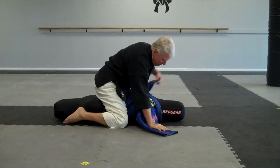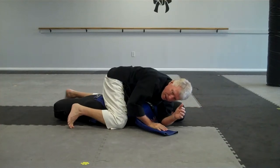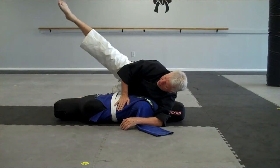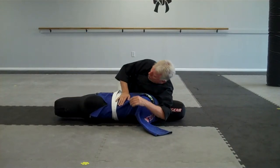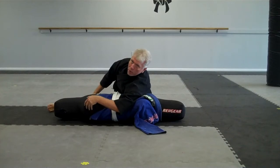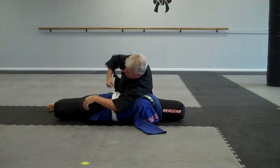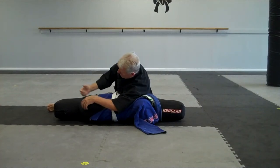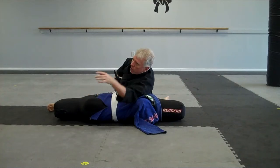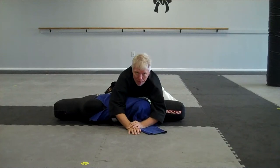From here, my elbow will go to the opposite side of his head. Again, I want all my weight on him. And I'll spin kick off like I did earlier. Normally at this point I'm controlling my opponent's legs, or I could be punching to the stomach, into the groin, trying to lock the legs up. At this point I will switch my legs back again, so I'm back in my original position.